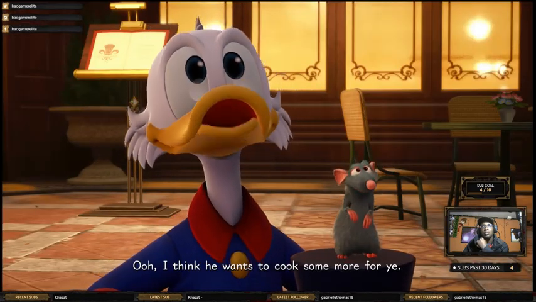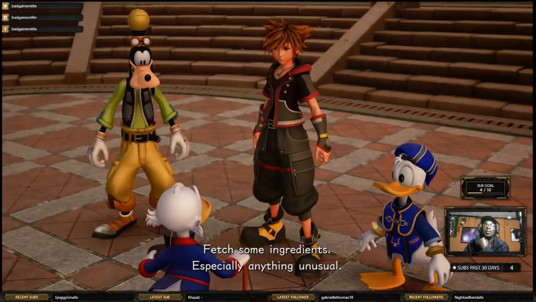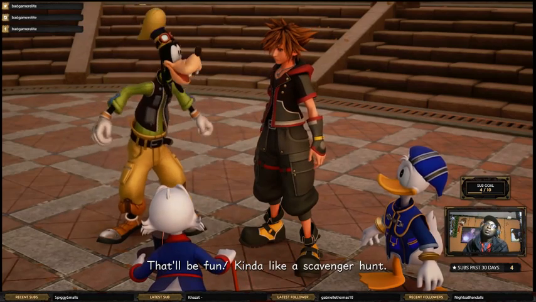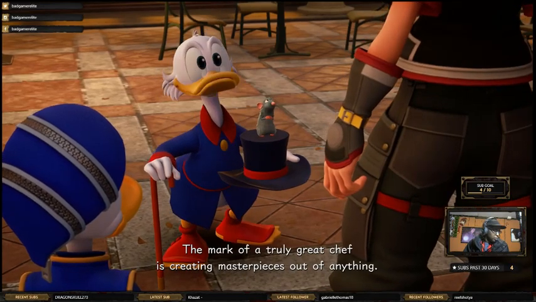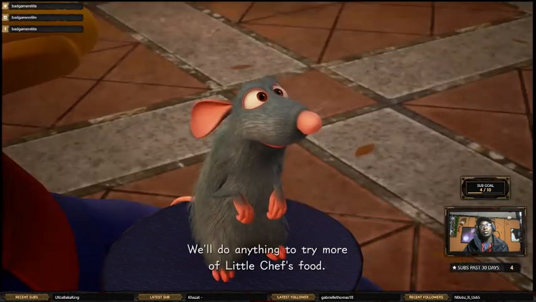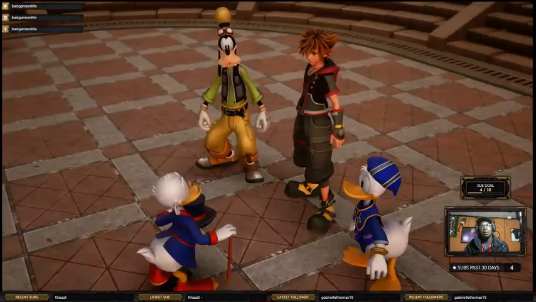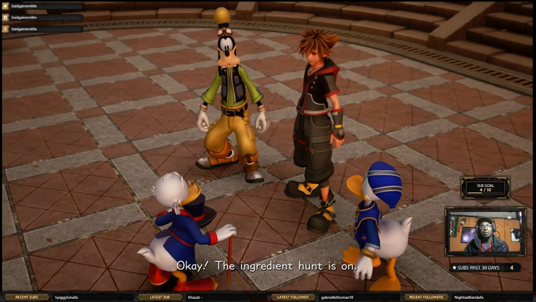Ooh, I think he wants to cook some more for you. Fetch some ingredients, especially unusual ones. That'll be fun. Kinda like a scavenger hunt. And the more the better. The mark of a truly great chef is creating masterpieces out of anything. You can start right here. We'll do anything to try more of Little Chef's food. That tart sure did look scrumptiously delicious. Yeah, where'd it go? Okay, the ingredient hunt is on.